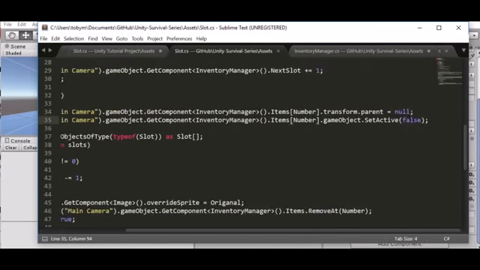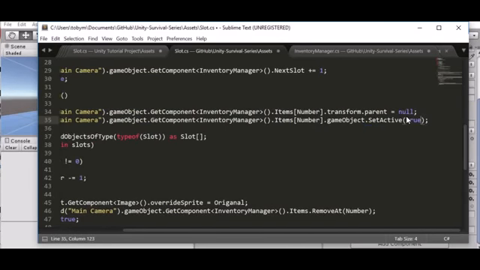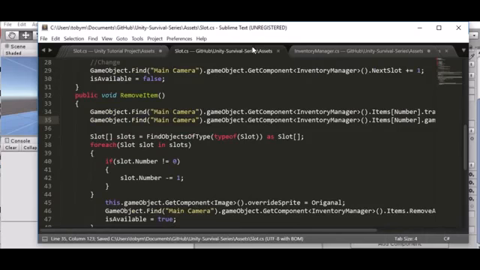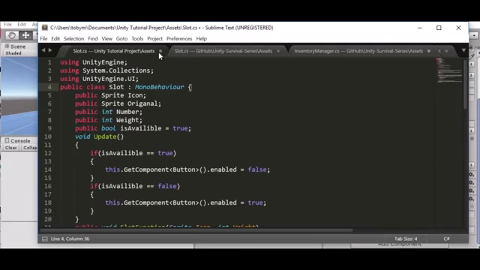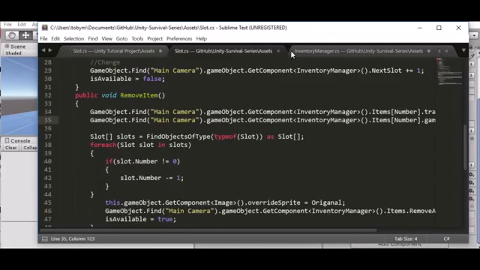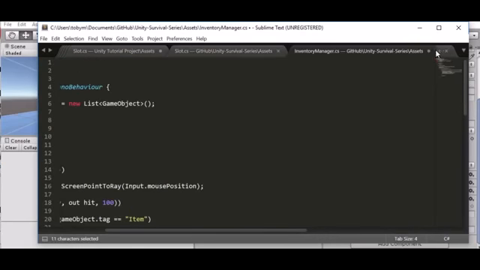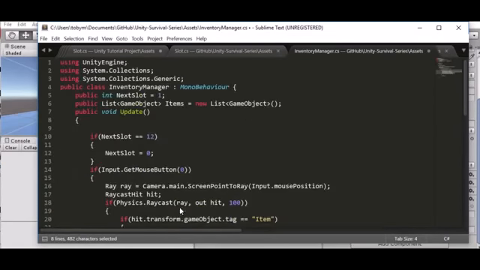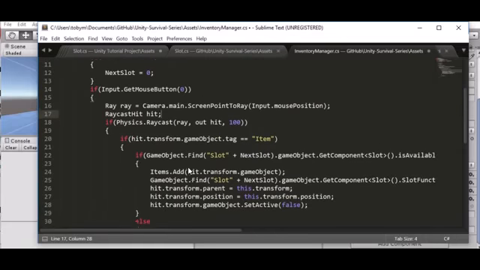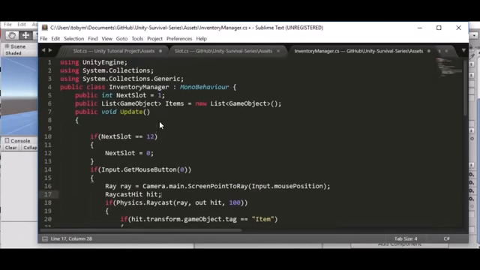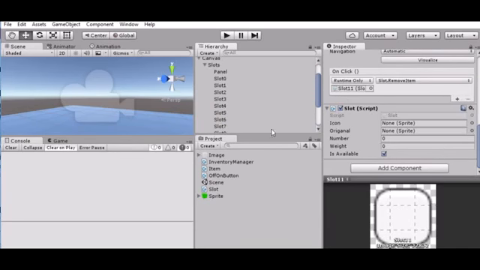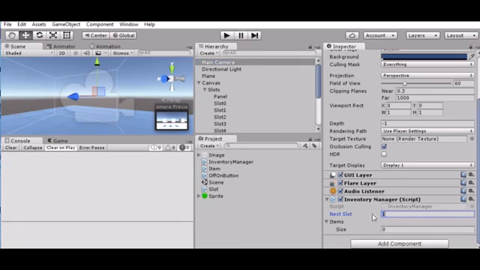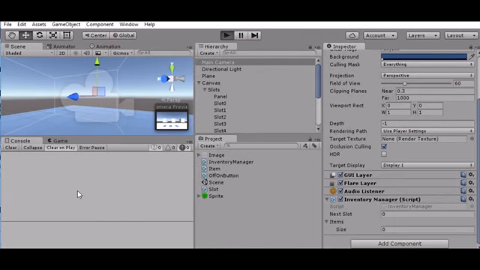Game object is set active, and we have to actually set active to true. I said false, but it actually needs to be true. Another thing we have to do is go into, let's see, this is slots, which is not good. This is inventory manager, yes. It should start with 0. So, next slot equals 0. So we have to actually do that, and then in here, next slot, yeah, they should now be 0, and the main camera actually needs to, next slot equals 0. There. That's all we had to do.